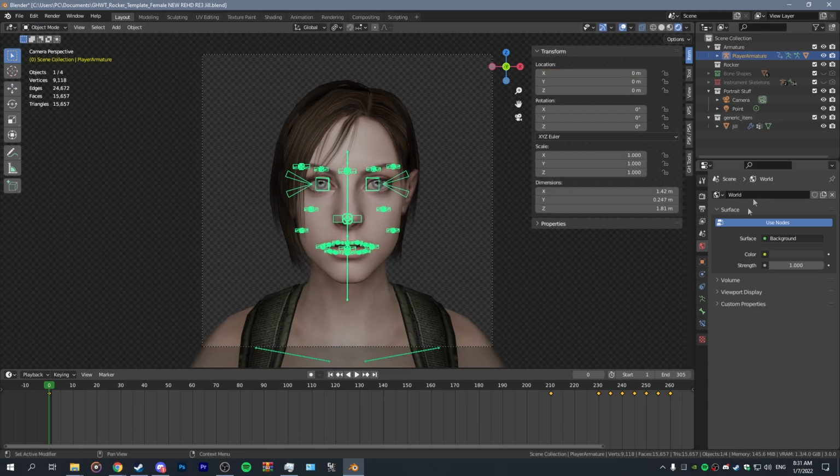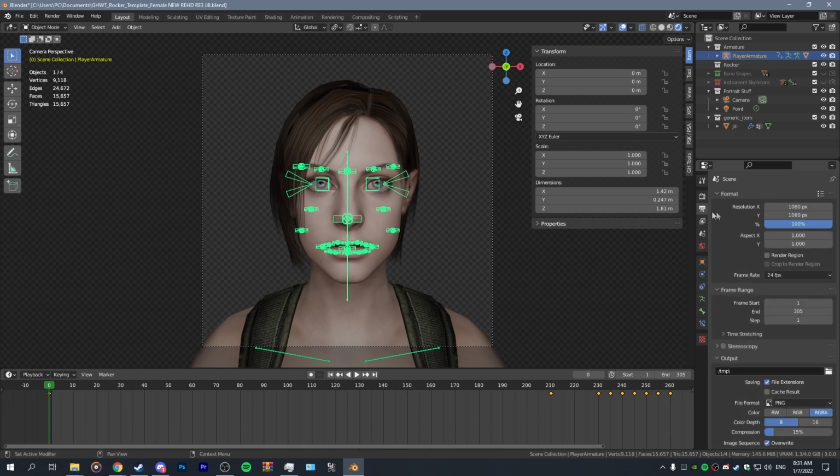Then in output properties, you need to set up the resolution to 256 by 256. This is balanced, you could say. No need to go with 1080 by 1080 because that's overkill and the game could potentially run out of memory if you have a lot of them like this, but it's untested at the moment.